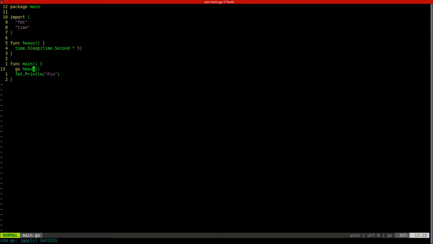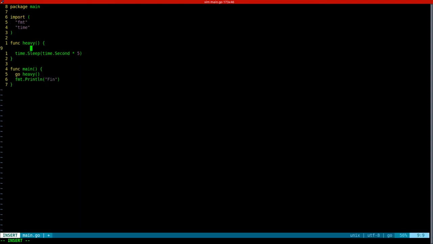So if we call a function as a Goroutine, it means that the function is going to be running in the background. So what the function main did was, it looked at this heavy, it said, okay, call it not as a normal function, call it as a Goroutine, and then start its execution in the background and don't stop whatever is below this. So earlier what was happening was, when we were calling it as only a heavy function, it was waiting for 5 seconds and this was getting executed. But when we called it as a Goroutine, this said, okay, execute it as a Goroutine, and then I don't need to wait for anything because this is an asynchronous function. Immediately move on to the next line and then print anything or execute any lines which come after this line.